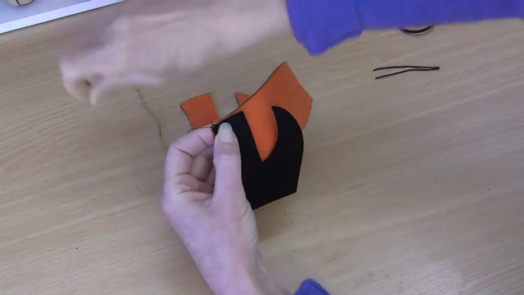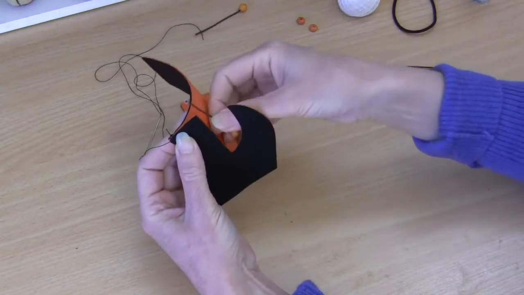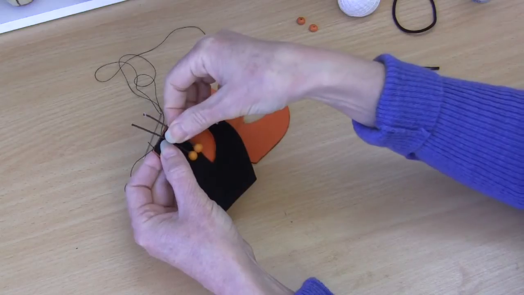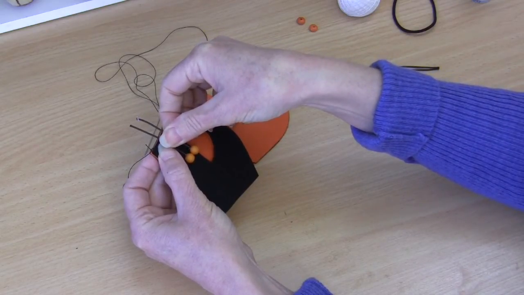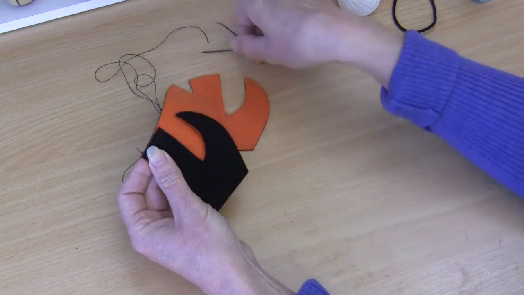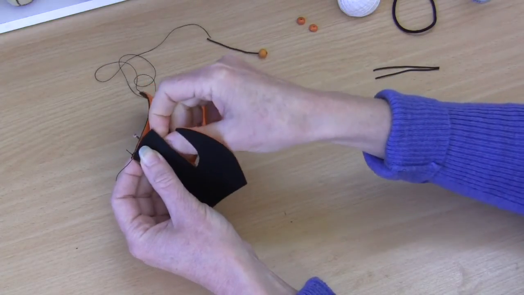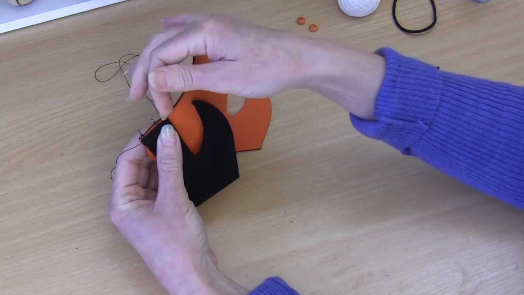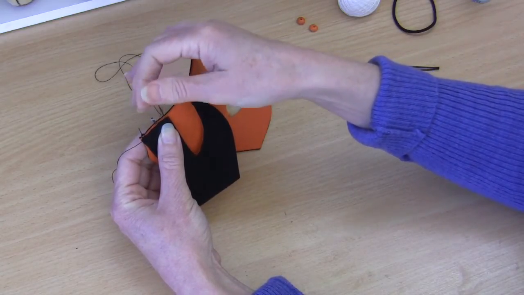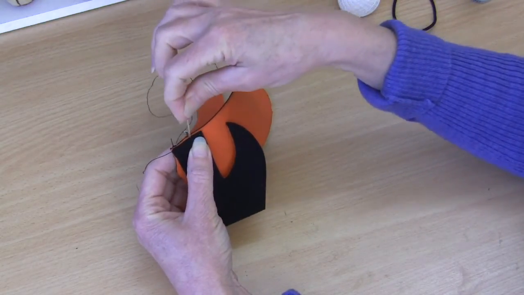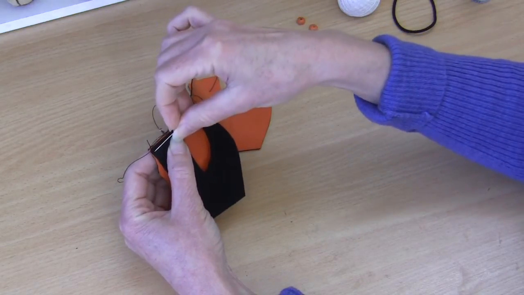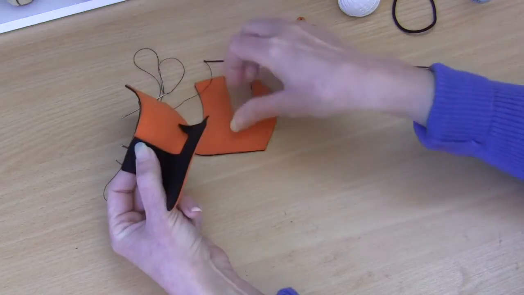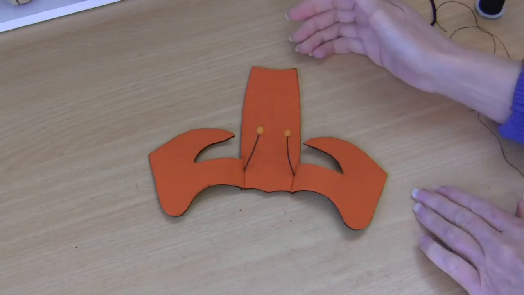We are going to incorporate in this little seam our little antennae. Make sure that if you have glued your beads on first - you can do them later, I tend to do them first - make sure that you cut your lengths to the same matching length. We're just going to pop that one in the same, facing inwards, just extend a little so you can machine over that. It's usually about almost a centimeter in from this edge - that's where it's placed in the seam. Then I'll just overcast that piece in place and then I will sew that seam on the machine, probably sew it twice so it's nice and firm. Then I will repeat exactly the same process on the other side.